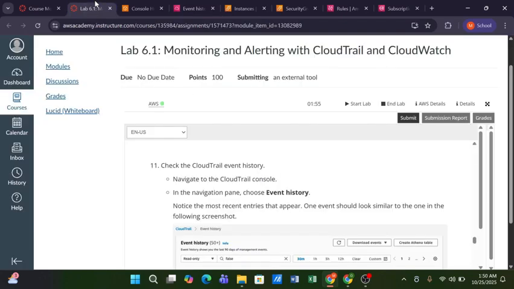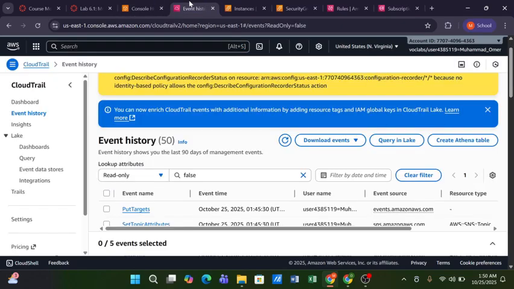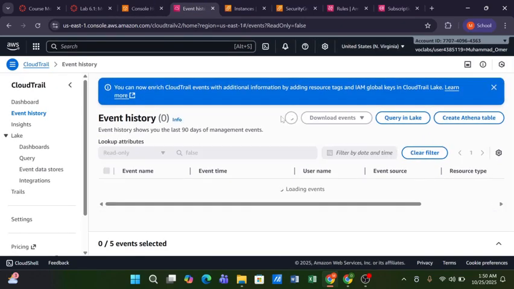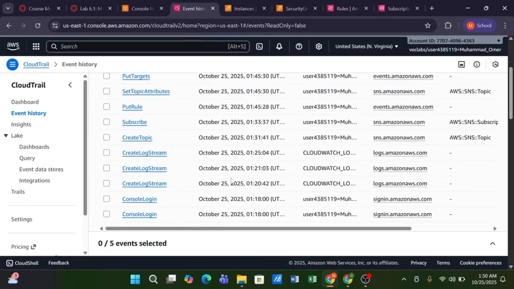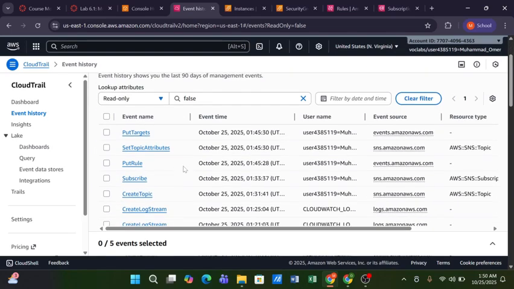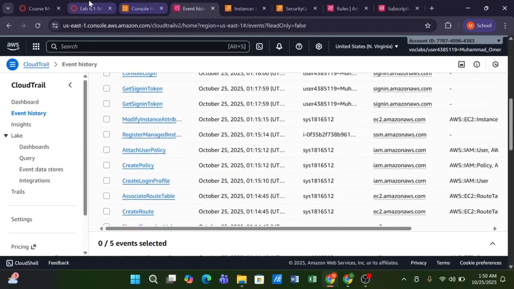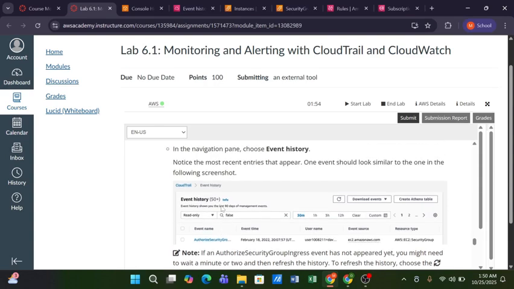Okay, so authorized security groups. So I should be getting an authorized security groups here, I think. Authorized security groups here in the following screenshot.